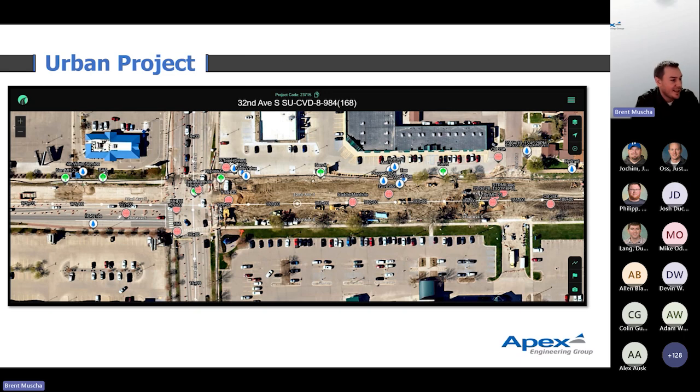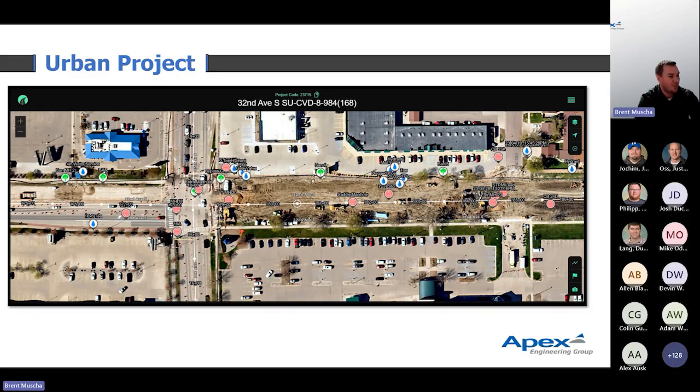So yeah, I was project manager on this 32nd Avenue South project in Fargo last summer. And a large part of this type of project is the underground utilities. This first block here, we did a full replacement of the water main. We did the lining of the sanitary sewer, and then we installed a new 60-inch concrete storm sewer parallel to the existing storm sewer system. And as you can tell, there's just a lot going on with those utilities, and OnStation has just been a real helpful tool for organizing all of that data.